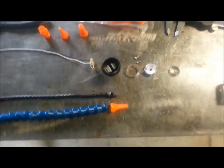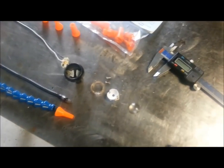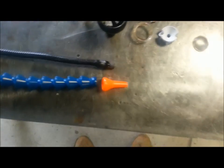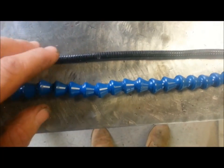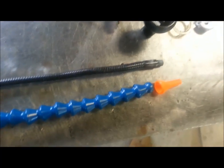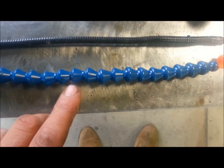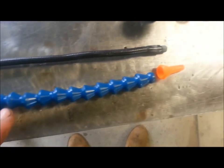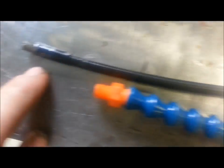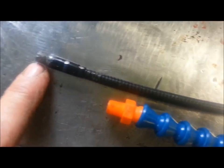Okay, here's an update on the little Jansjo light. Turns out that this conduit here does not fit inside of the 1/4 inch Loc Line, and I don't see the purpose in that anyways. And I've stripped everything out of it.